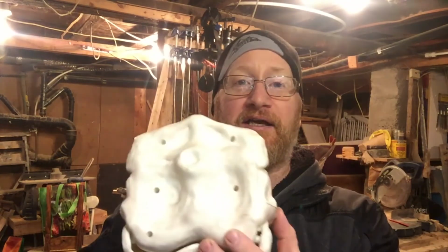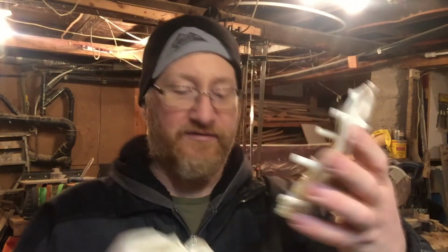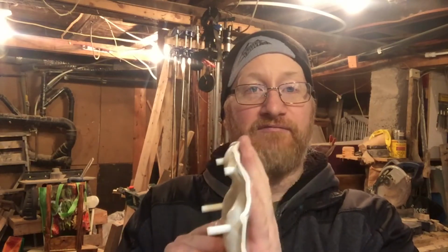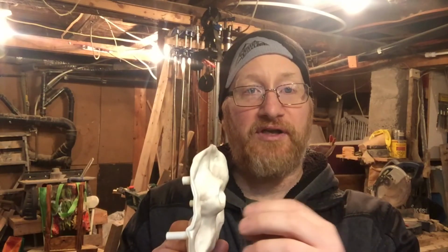So the first thing I have to do is work on the back of the skull. There's six screws here, and I need a way to mount this to the plaque. So my idea is take off the back of the skull. My intention is to put two bolts out through the back of the skull plate here, secure them nice and tight, and then reattach the back of the skull. And after that, it's only a matter of putting on a few washers and a couple of nuts on the back of the plaque. That way the plaque can be mounted and everything is solid and secure.